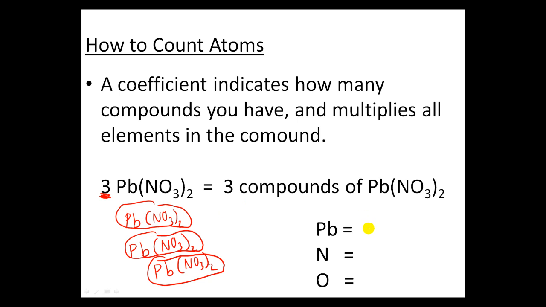Here's how I recommend you calculate them. Ignore the three, pretend it doesn't exist, and just calculate how many atoms of each type are inside one of these compounds. So Pb means there's one atom of Pb in each of these. Because there's two NO3's, I have two of these packages, which means I have two nitrogens altogether, and two times one is two. Two times three is six, so I should have six oxygens for each lead nitrate. However, how many lead nitrates do I have? Three. And so I multiply everything by three.